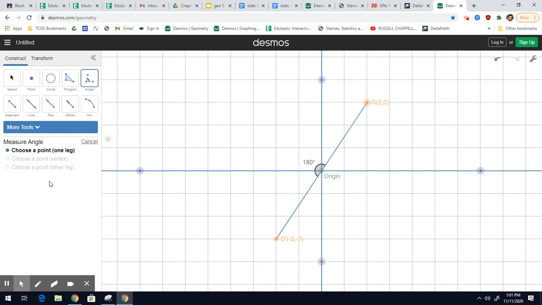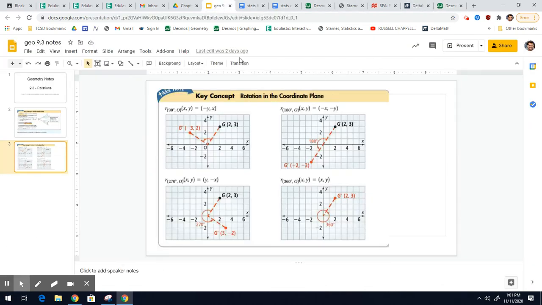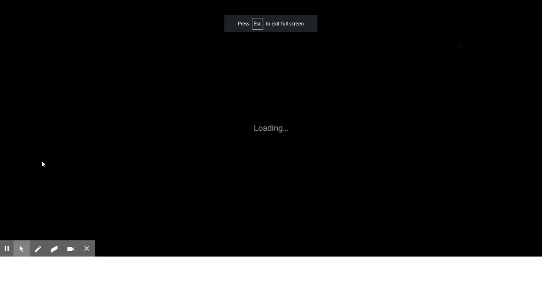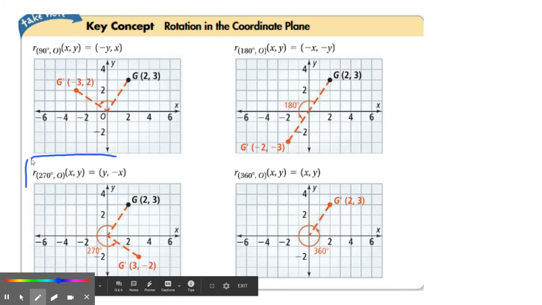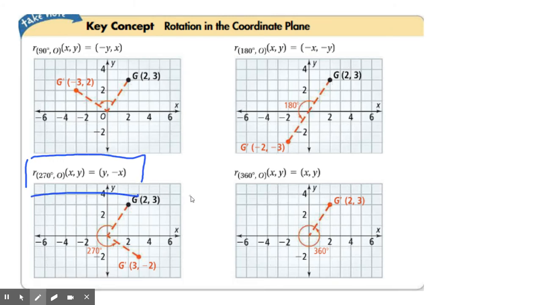All right. So next, let's do the 270. So 270 counterclockwise is a big movement. So I'm starting in the first quadrant where I'm positive and positive. When I go 270, that is three 90-degree rotations: switch x and y, switch x and y back, switch x and y. So notice the 2 and 3 are switched. But this time, it's the second number that becomes opposite, because you're going into the fourth quadrant where x is positive and y is negative. The first number stays positive, but the second number becomes opposite.